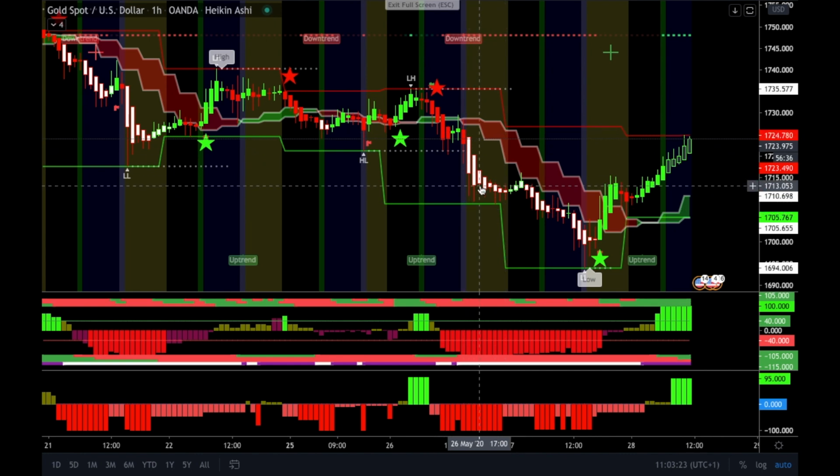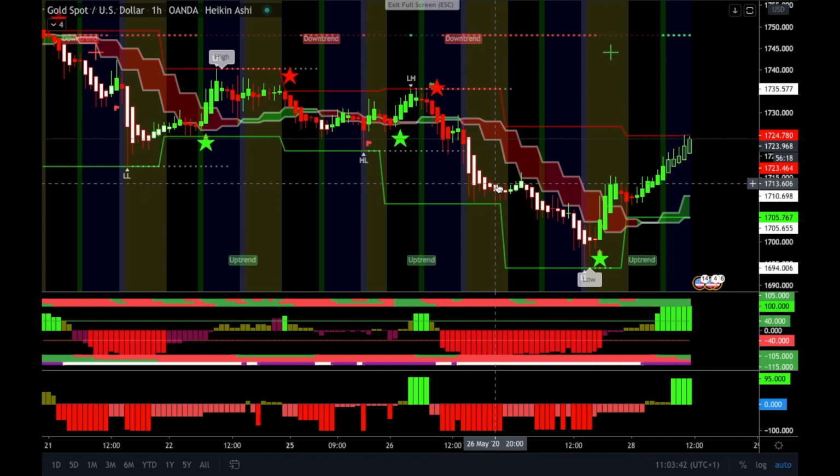With these types of moves, I'll take with gold, put at least a 30 to 50 pip stop loss on a H1 chart. Do not over leverage your account and trail your stop loss when you're in profit. If you do get kicked out of a trade, you get kicked out, but you get kicked out with profit. Don't give the market back your money. You don't need to do that. There's always going to be another trade.